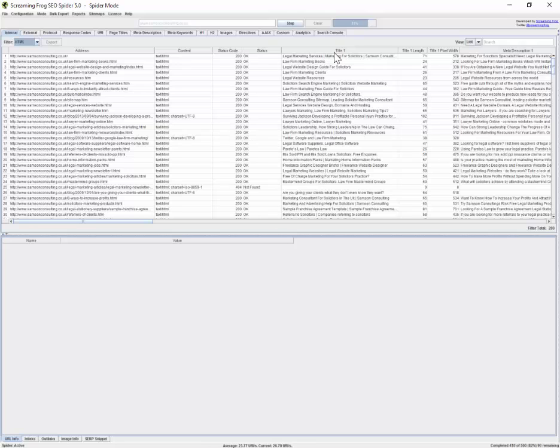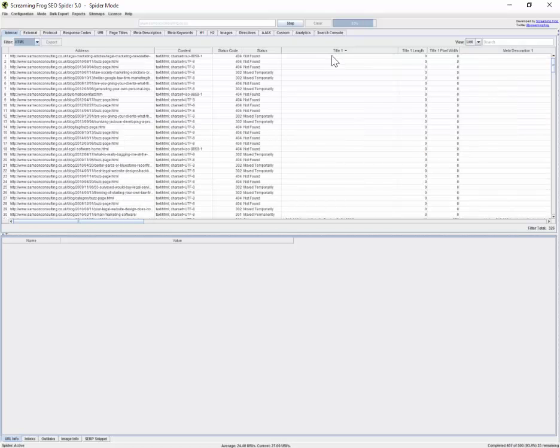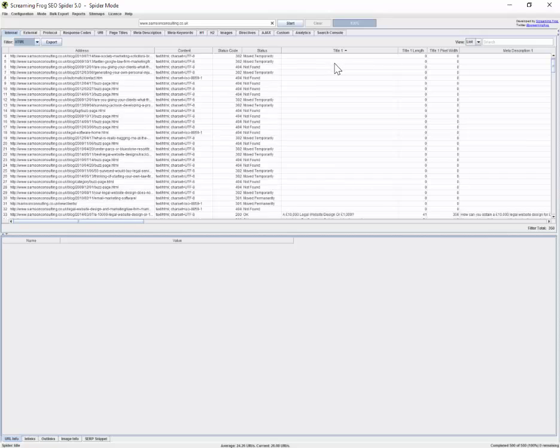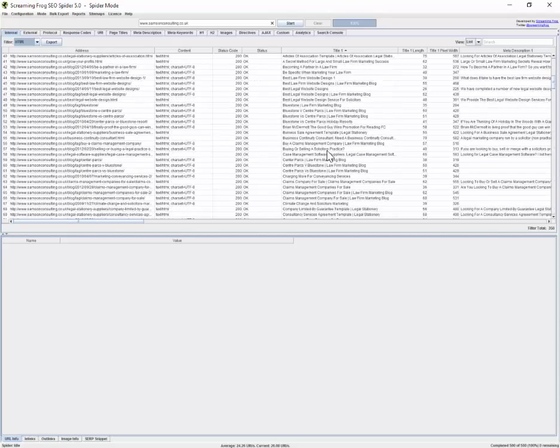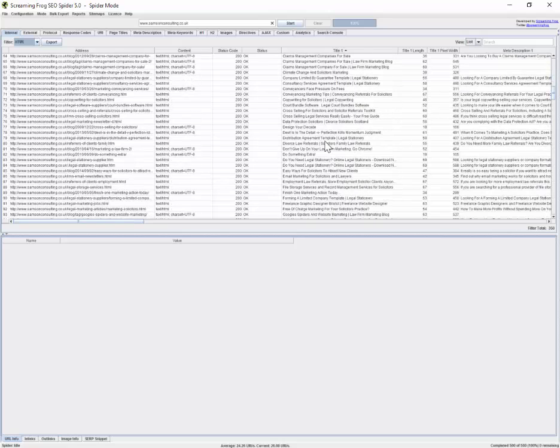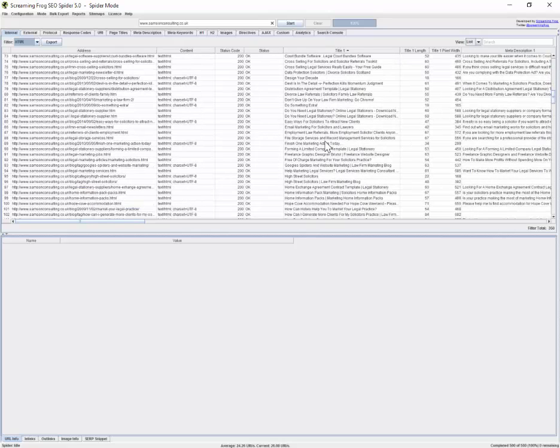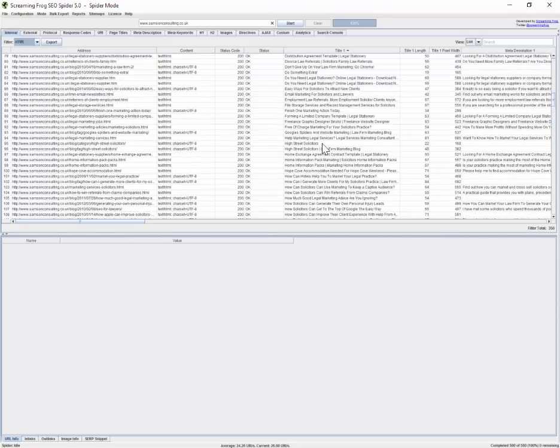The next thing I do is have a look at the title tags, and you can sort those by alphabetical, so you can see if a lot of your title tags are exactly the same. It will show you, and quite frequently that's what happens, that title tags are the same, and that's not what you want to be the case. You want everyone to be different so that you're targeting different keywords.